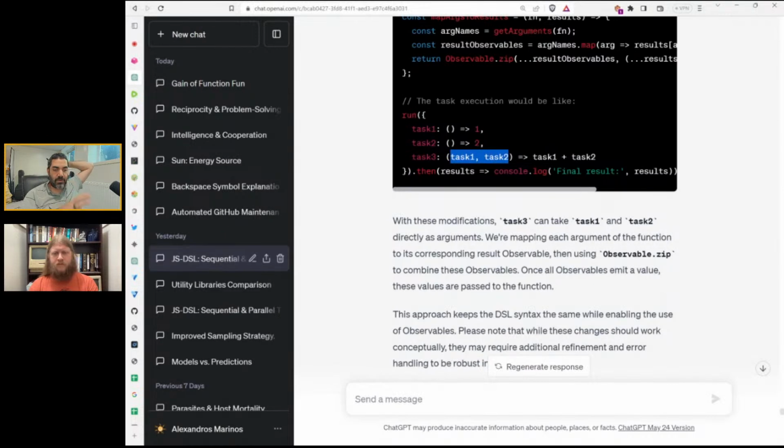So this language automatically figures out that the names of the arguments are the outputs of the previous steps, task 1 and task 2. So task 3 will only run when task 1 and task 2 have completed, not because I said so, but because that's the earliest point that it can run, right? And in this case, it will output the sum of task 1 and task 2. But the point is, you can add as many of these things as you want, and it will sort of find the right optimal flow without you having to think about it at all.